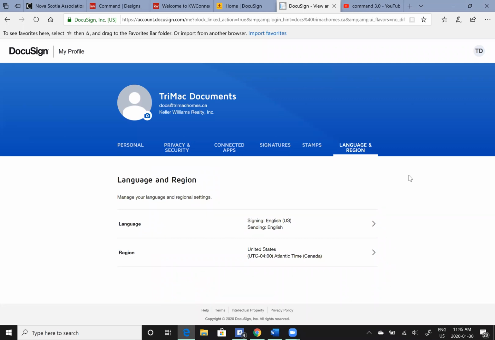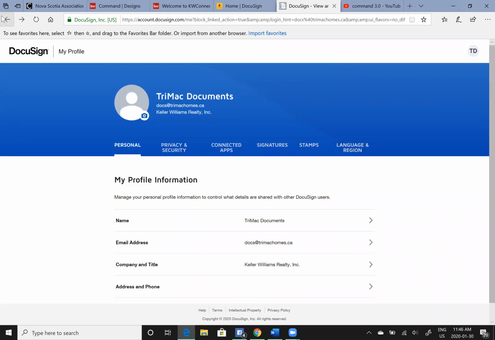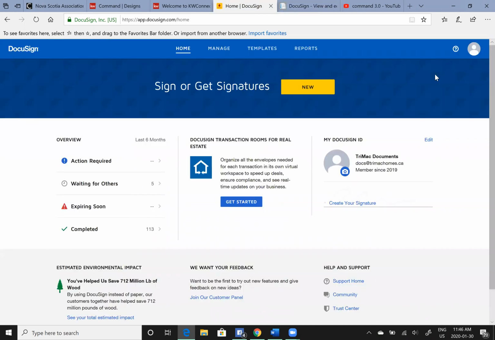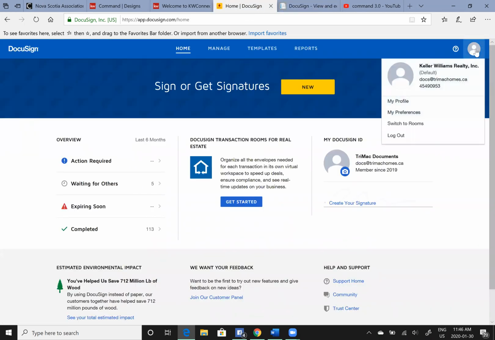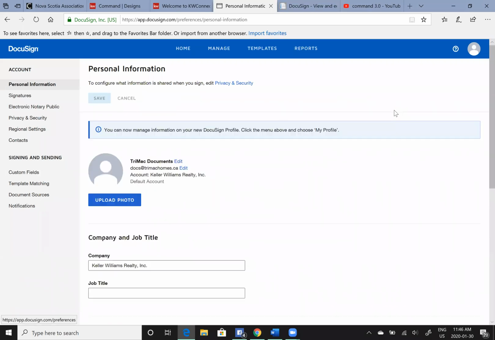The second spot, if you go back to the main page that we were on, and you click the circle up here in the right-hand corner, and you click My Preferences, regional settings on the left-hand side.